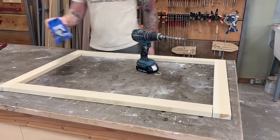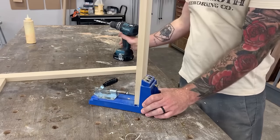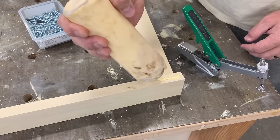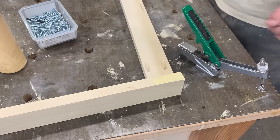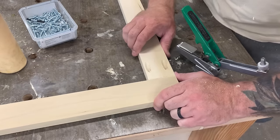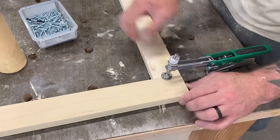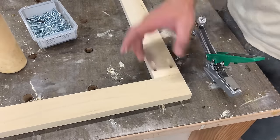I mark all pieces to track their positions, then take them off the cabinet and move to the benchtop. Hooking them together from the back side using pocket holes — I used to use dowels or dominoes but pocket holes are much easier for internal face structures, and cabinet-grade pocket holes are designed for this purpose. I assemble each joint with a dab of glue and clamp the piece to the tabletop with a Grizzly hold-down clamp to prevent sliding as I screw it together. I work my way around until all four corners are complete.